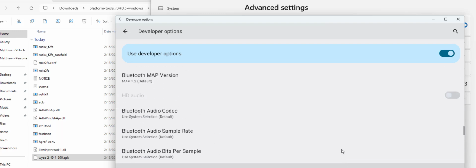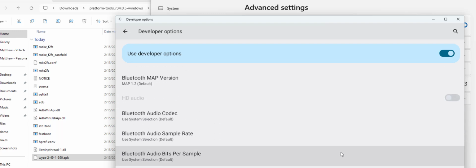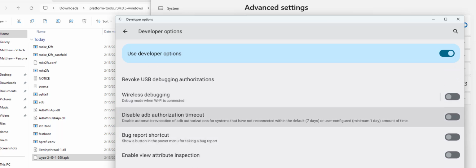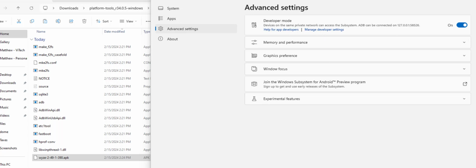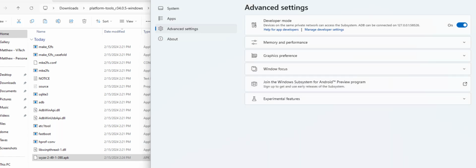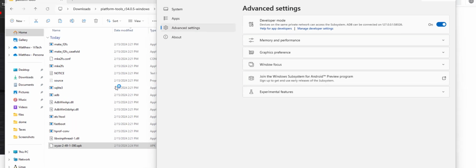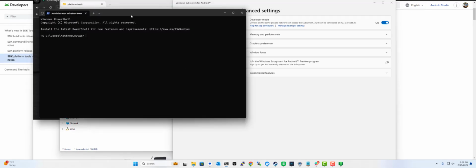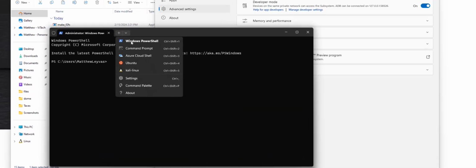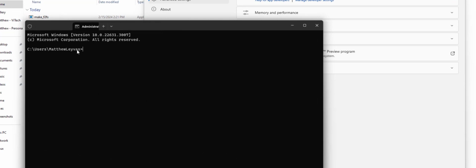Let's see if I can find it here. There's something called IP settings somewhere. Give me 1 second. Okay, well, I couldn't find it here. Maybe they changed it. Okay, so one thing you're going to do is open up command prompt, right click, run as administrator. I use the terminal and I already have it running in administrator mode. So, I set up my system like that. Obviously you don't have to do that. Just do it the way I told you. So if I want to run it in command line, there you go.